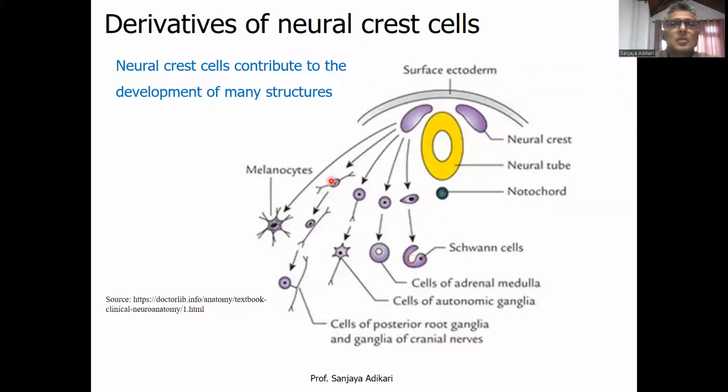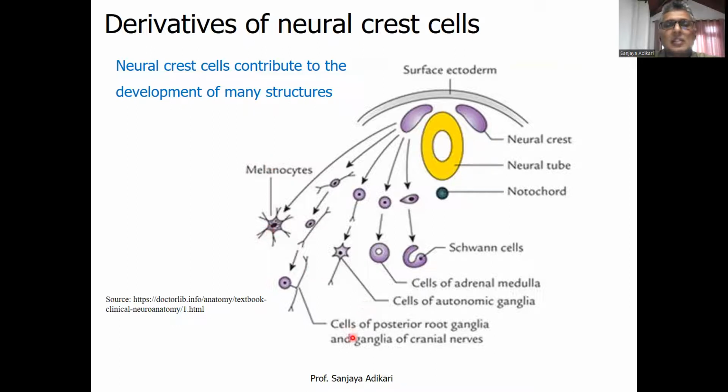Then a few things about the neural crest cells, the cells at the top of the neural folds that fell in between the surface ectoderm and the newly formed neural tube. You can see a list of structures here, which is an incomplete list. You will have to complete it after reading some textbooks. One is the melanocytes. Melanocytes are produced by the neuroectodermal cells. They migrate into the skin and form melanocytes there. So if you have problems in neural crest cells or their migration, you will have melanocyte deficiencies or absence.